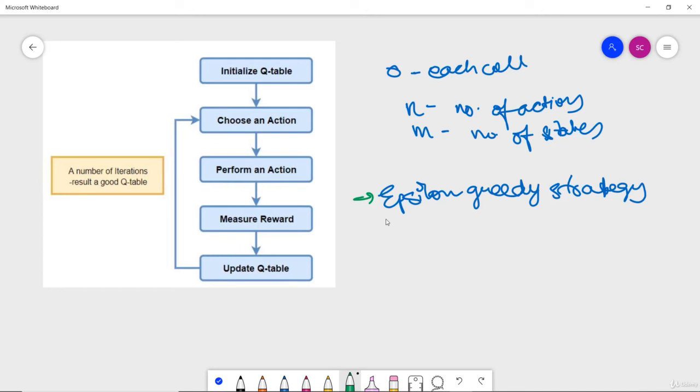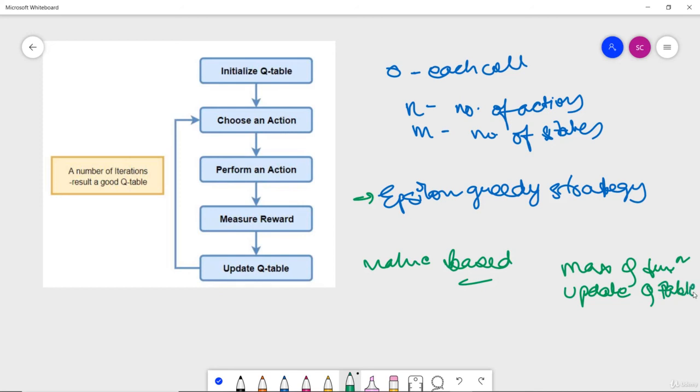So what conclusion can we draw about the Q learning algorithm? It is a value-based reinforcement learning algorithm, which is used to find an optimum action selection policy using the Q function and Q table, where our goal is to maximize the Q function by iteratively updating the Q table with the help of the Bellman equation, where Q depends on the states and actions, and according to that it gets updated.